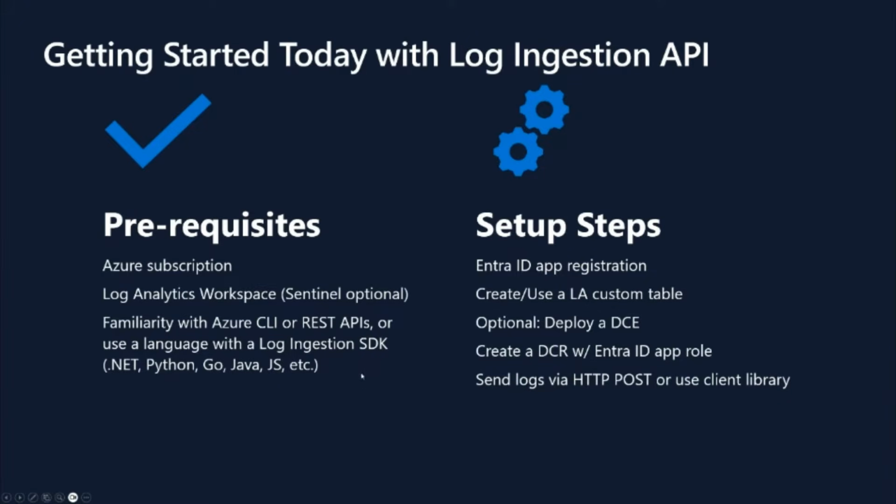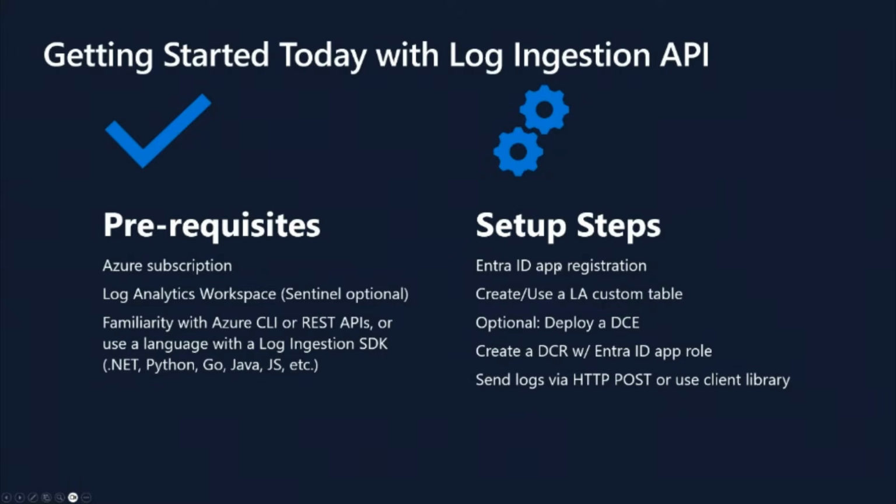From a prereq perspective, I have an Azure subscription already available. I have a Log Analytics workspace. In my case here, it's not set up for Sentinel, so it's just a plain old Log Analytics workspace. And you would need some familiarity with either Azure CLI or REST APIs. In this case, I'm using C# and I also have a Python example.